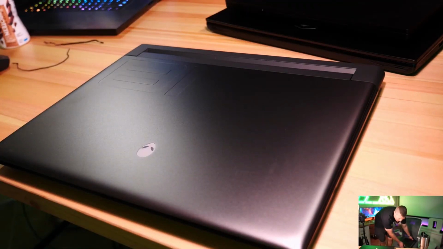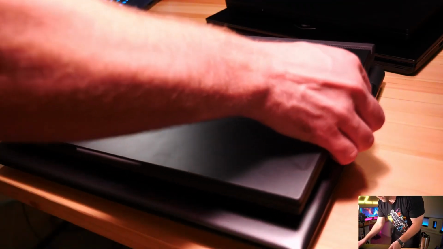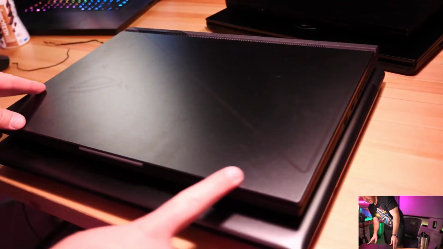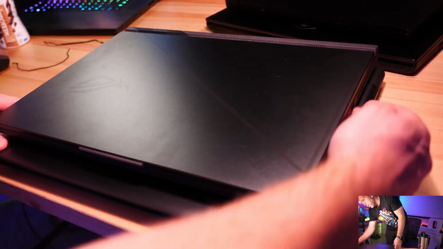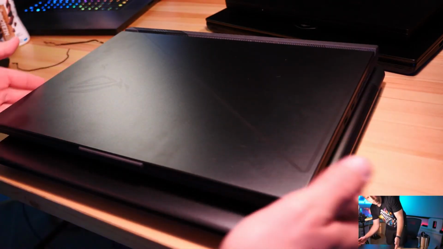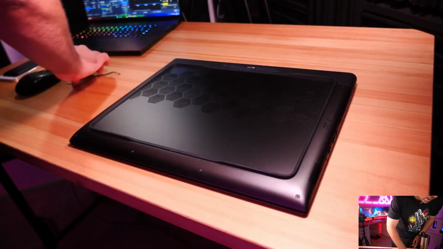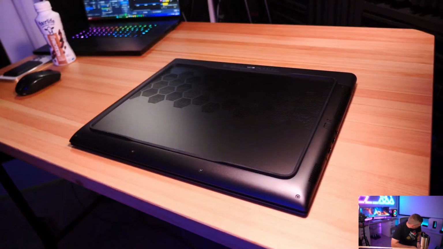Last up, we have the Strix G18, which is also the same size as the Scar. So you can see that even though they both have 18-inch displays, the Strix G18 is quite a bit more portable. It's thinner, the bezels are not quite as wide, or the laptop's not quite as wide, and it's also not as deep. Next up, we're taking the bottom of this guy off.